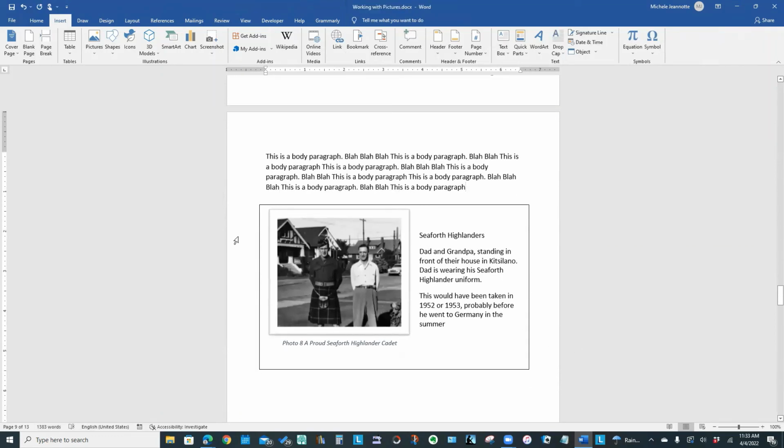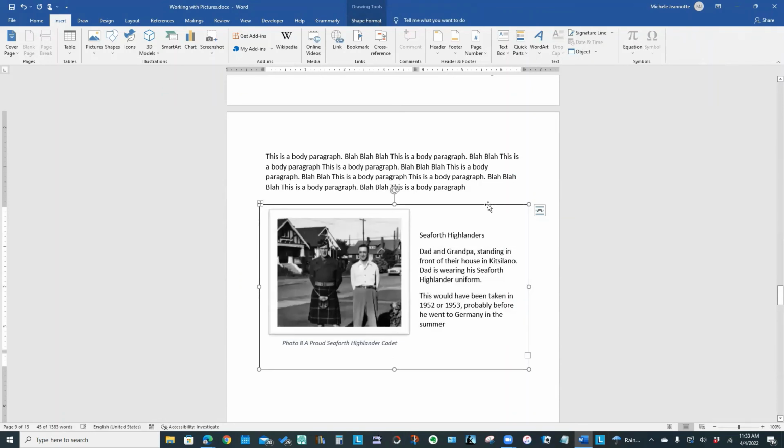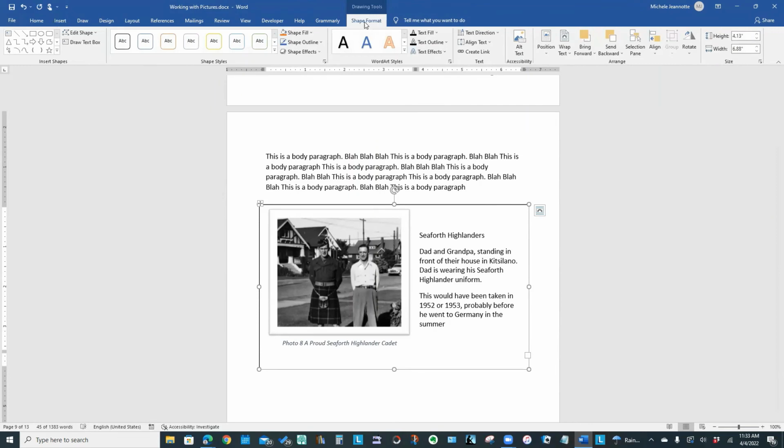Now, I now have a table pasted inside a text box. Here's my table. Here's the text box. What I can now do, instead of coloring the table, I can color the text box.